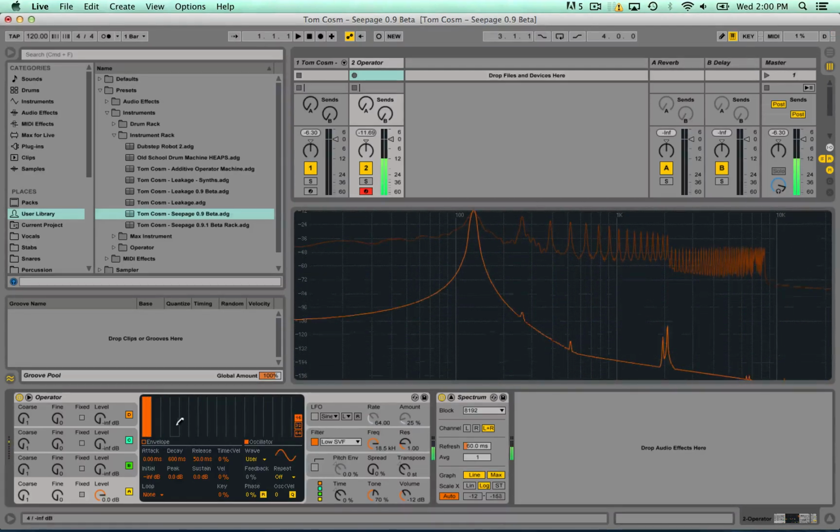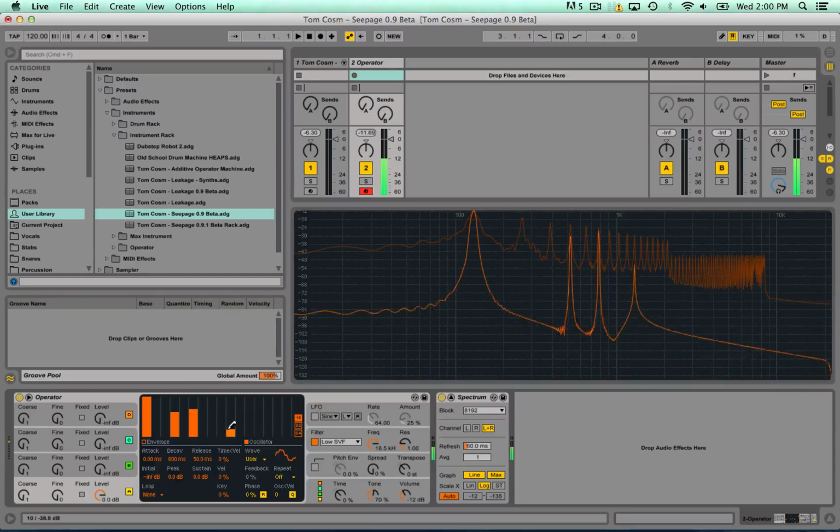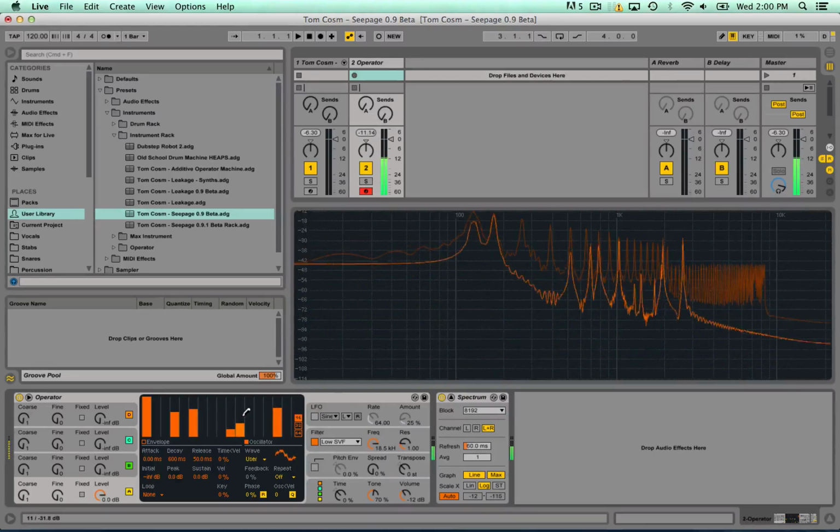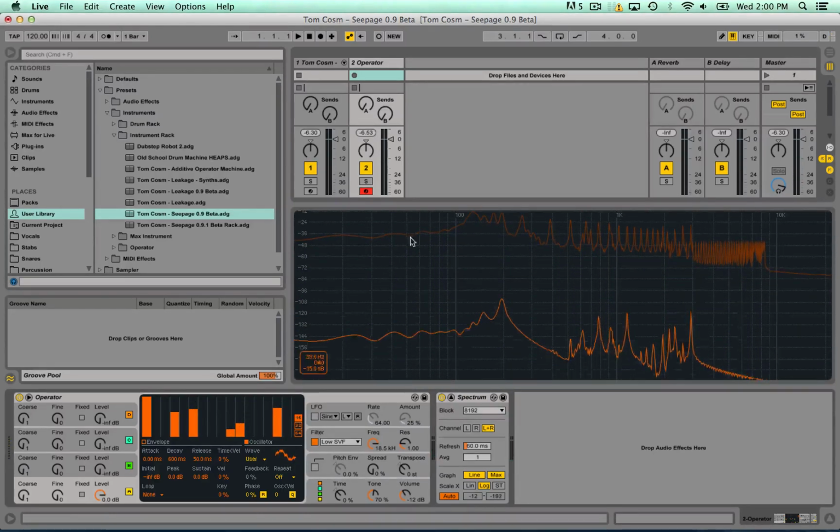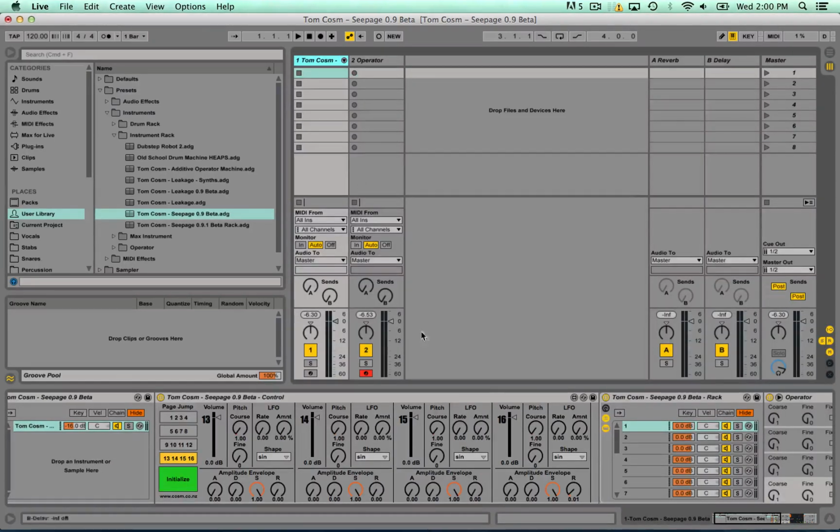So additive synthesis is the process of adding in harmonics at different levels and creating a tone in that method. Now, what I've done with Seepage is I've actually taken it a step further. I was thinking, what would happen if you could actually individually alter those harmonics? So say you wanted one harmonic to have an LFO on the pitch, so it sweeps up and down, or you want to control the ADSR.